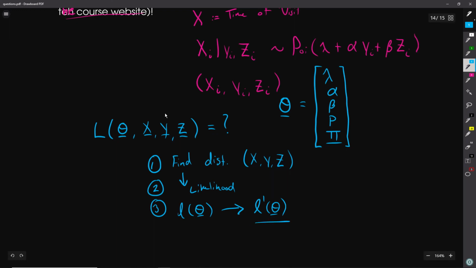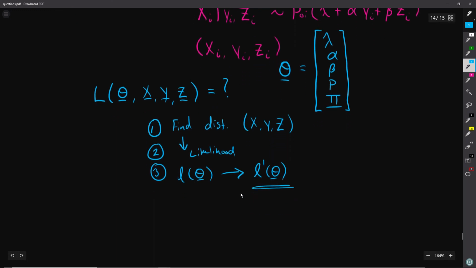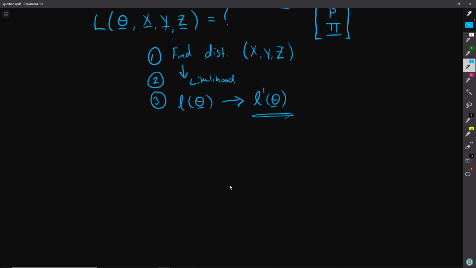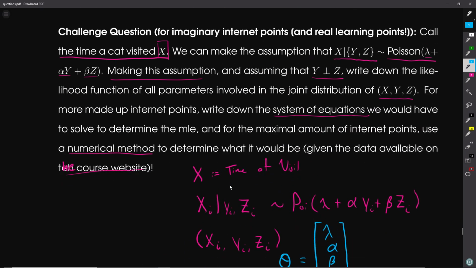So these are the general processes, and they're going to work mostly. Now what you get out of here, you're probably not going to be able to solve by hand, but if you are willing to do a little bit of programming effort, you can find the answer in R. Now again, this is a challenge question. It's not something that I necessarily expect you to spend the time doing, but if you're interested, it's worth a go, and I'm more than happy to show anyone who is interested how it's done. So let me know if you do give it a go. I'd be really interested to hear how that went for you.